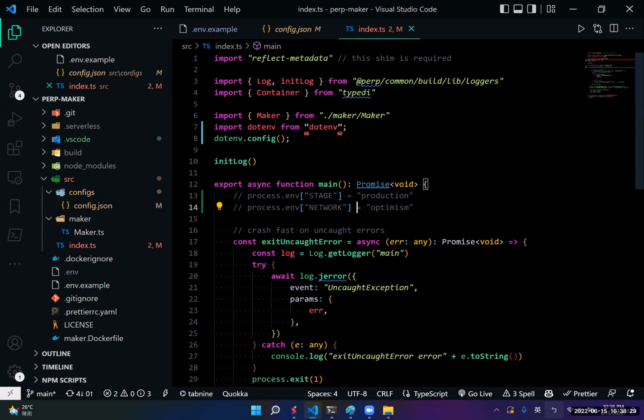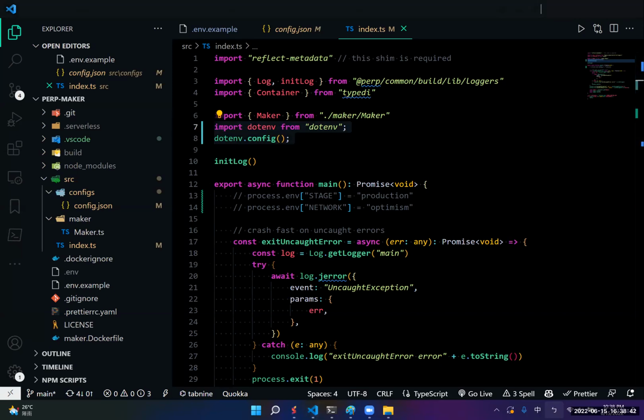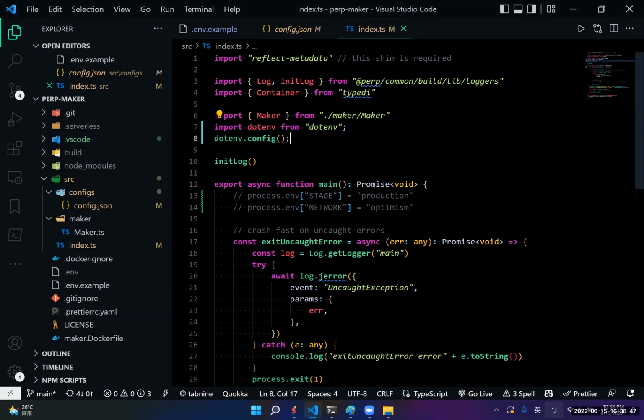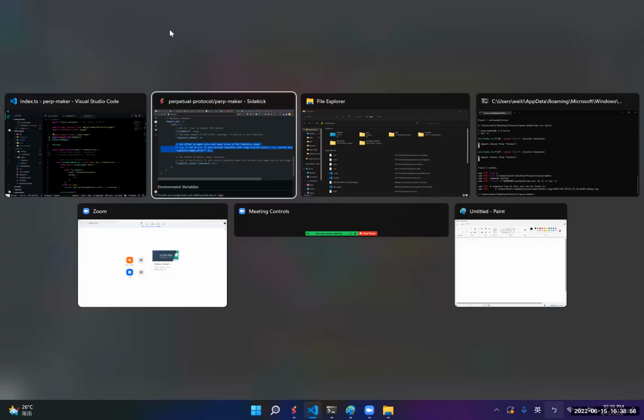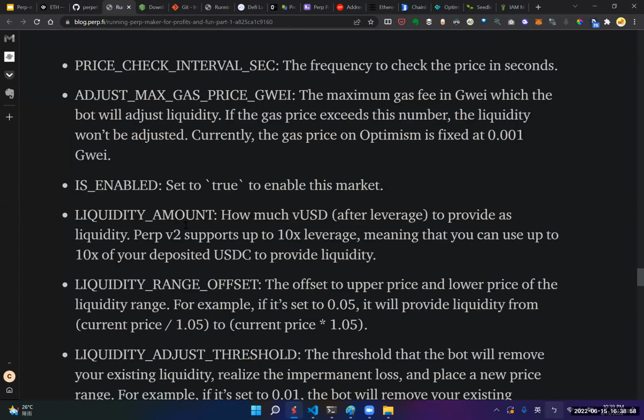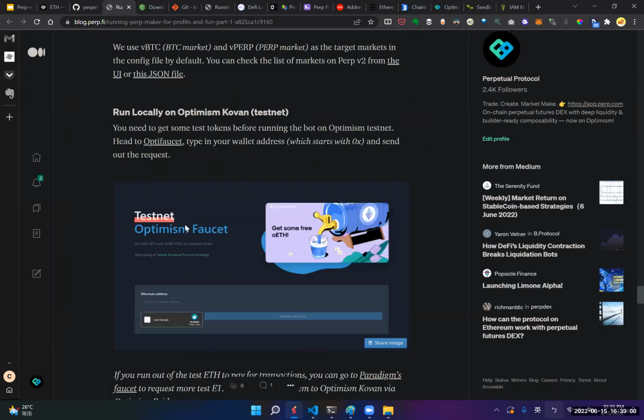Once you did it, there's one extra step for Windows users. For Windows users, you need to type those two lines inside line number 7. I just pasted it in the chat. For Windows users only, you need to type those two lines over there, and then you need to run, let me find it.